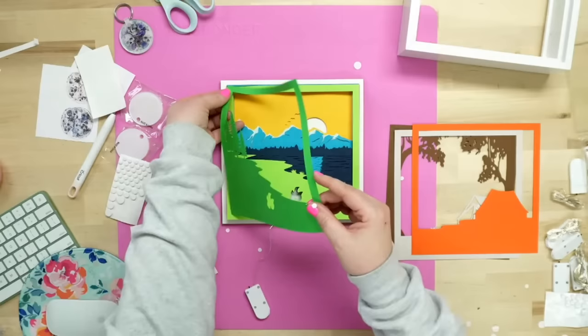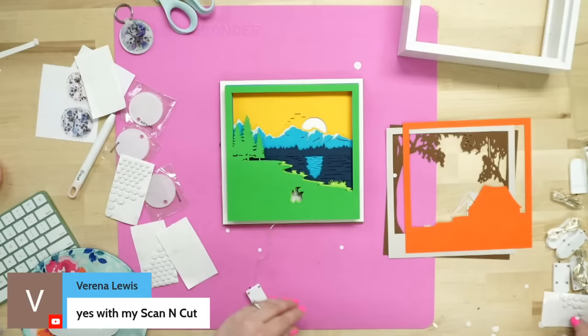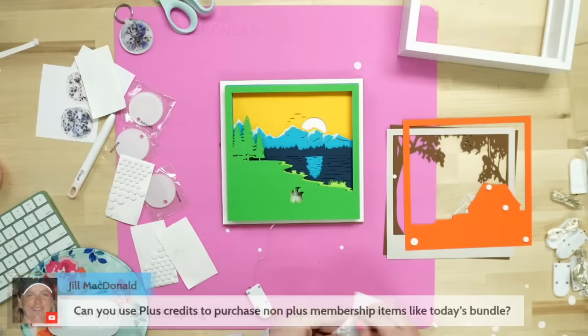AC Infinity. If y'all know what I'm talking about, drop in the comments below, but it helps push the air further out the window. And so I purchased that dude and that's what I used. So I cut all day long, cutting a ton of projects and that thing was amazing. It ran all day long and kept the smell out of my workspace. So I did purchase that for one. If y'all want to see tutorials here on the channel of how to set something like that up, how to use it, let me know and we will definitely do so. So like I said, lots of fun Glowforge projects coming for the summertime. And so just stay tuned.